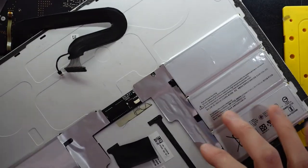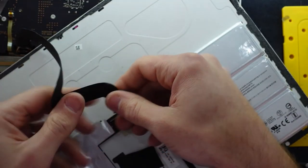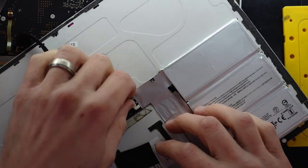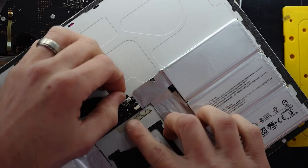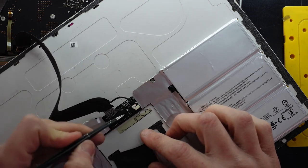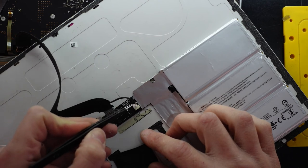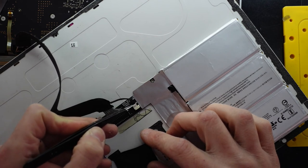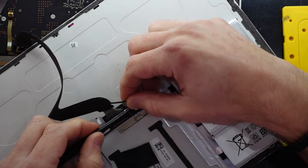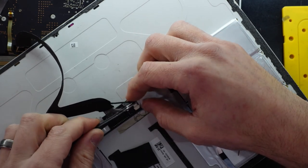So reconnecting the battery, which orientation is just going to go that way once I flip it back. So connect it to here and this one here. Now, from my small bit of experience with this, I'm not sure if this bit here is for charging the batteries, but this here is for sensing the battery is connected. So with this one disconnected, it knows that there's no battery connected in the tablet. So I don't know if that little bit of information may or may not help you.